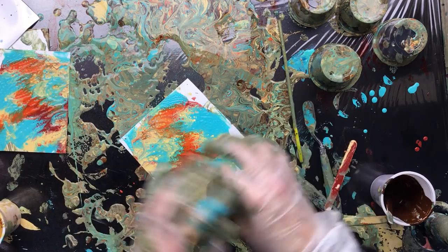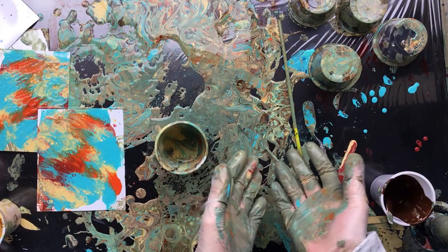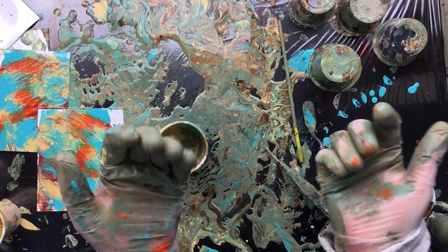But another thing that happens when you use your paint too thin is, like you saw when I poured, all those cells just exploded. That's because the paint is so thin that that silicone, even without a torch, comes to the top.